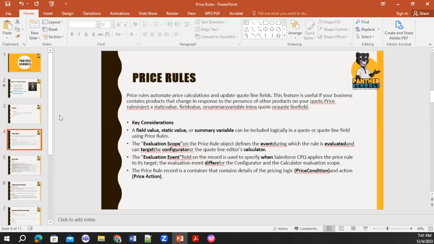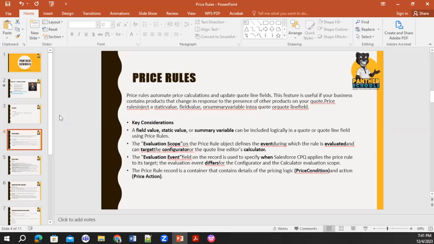The way the product rule works is the same way the price rule works. In the product rule, if a condition is satisfied, then we can perform some actions like alert rules, validation rules, and selection rules, as you saw in the previous session.